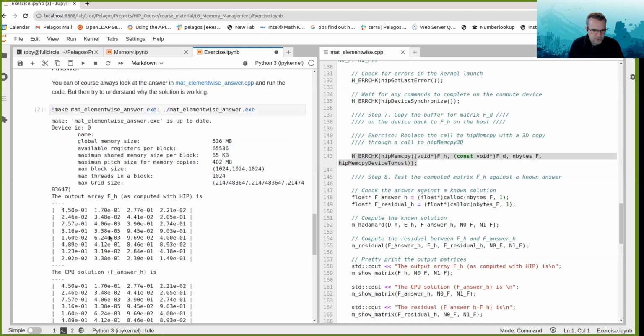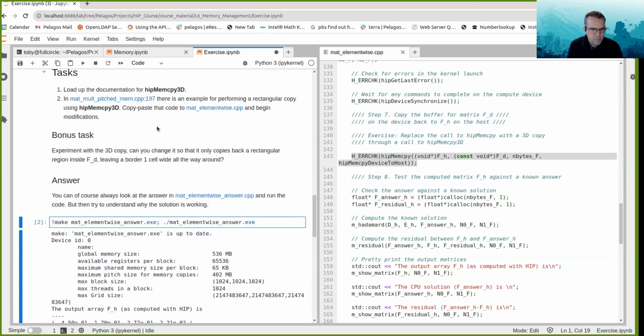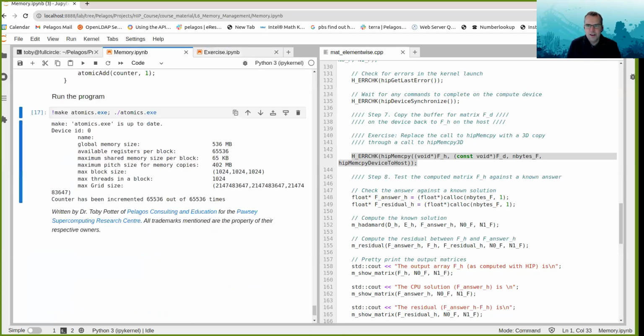You can, of course, look at the answer, and the answer has the hipMemcpy3D code in it. This exercise is designed to give you experience working with hipMemcpy3D. Okay, so let's finish that, and we are done.